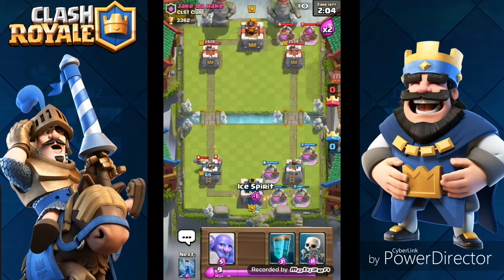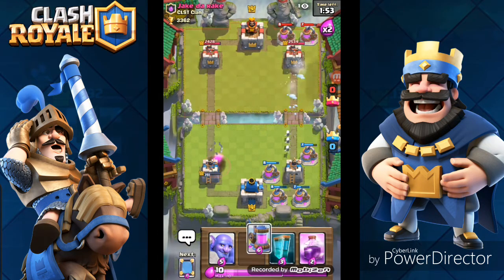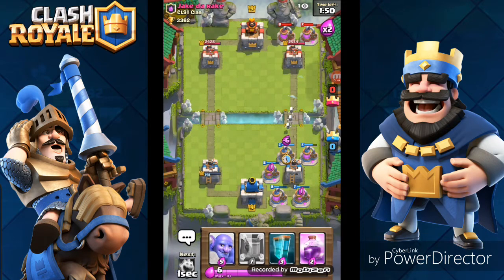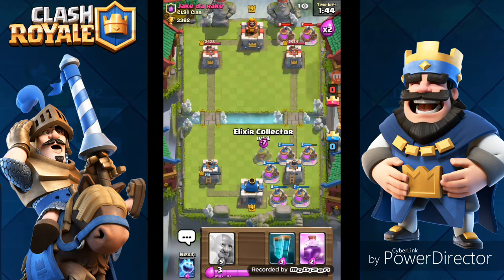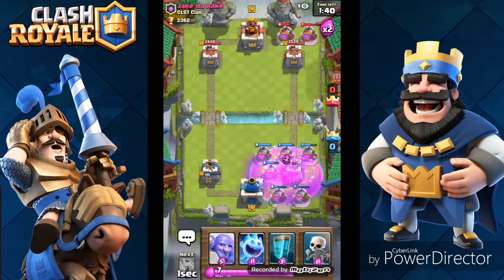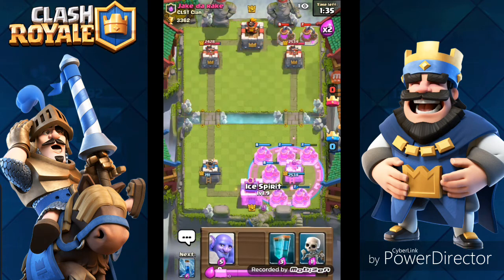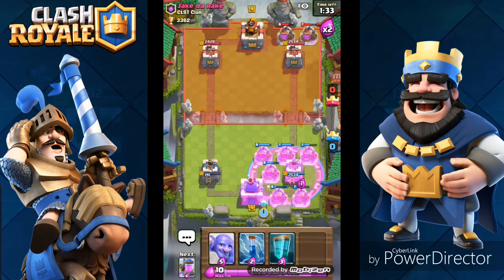Alright. Wait, Jake, put the golem on your left. Put everything on your left that is the golem. And then put the ice spirits and skeletons on your other side. Okay? So I'm gonna put my bowlers on my left. Damien, why are you putting pumps down? My golem can't take out your tower. Oops. Yeah, I'm putting down a golem.